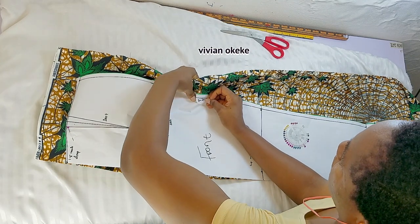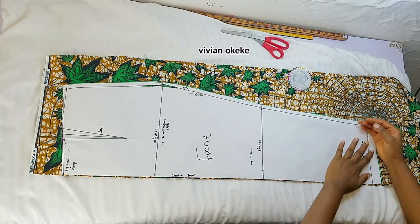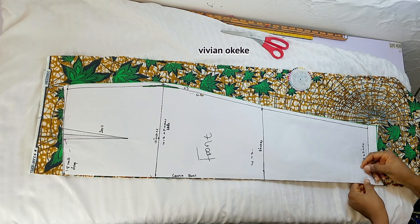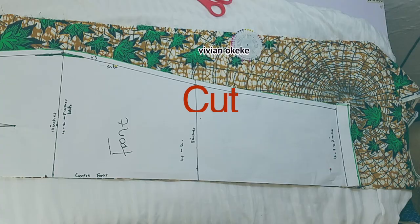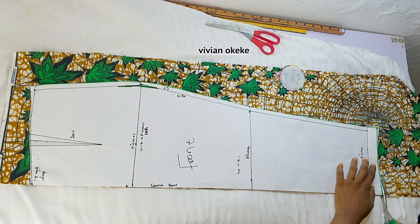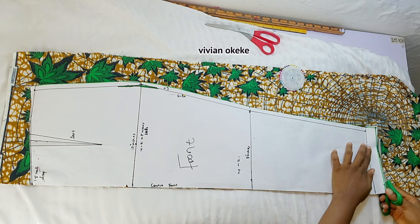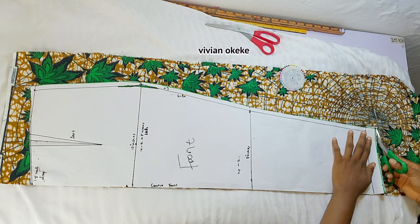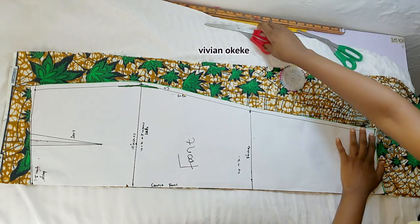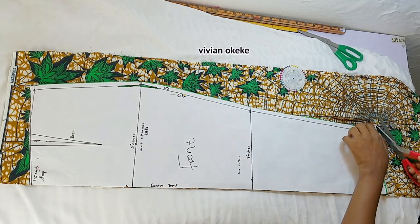While cutting my pattern on the fabric, I left half an inch around again. I feel it's necessary to still leave more sewing allowance, and when you're about to couple the front and the back piece together, you can sew in those allowances. I'm leaving half an inch on the side again, so please watch what I'm doing — I still left 0.5 inch on the side, and that's the seam allowance.